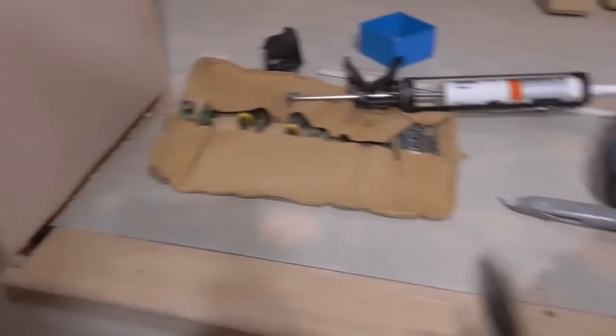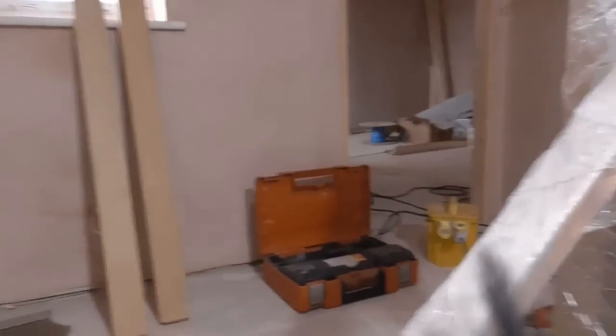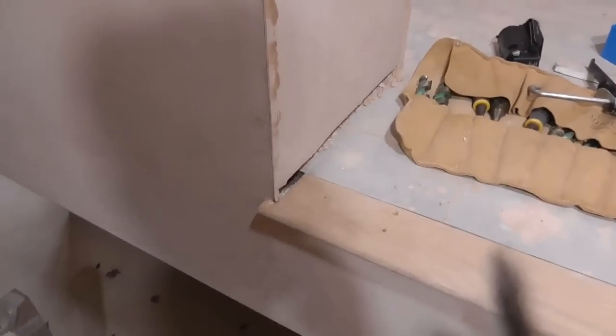Excellent. So get all this lot cleared up and start getting these newels in. Once I get the newel on, I can then start cutting the hand railing. Yeah, looking good. Sandwich time now.